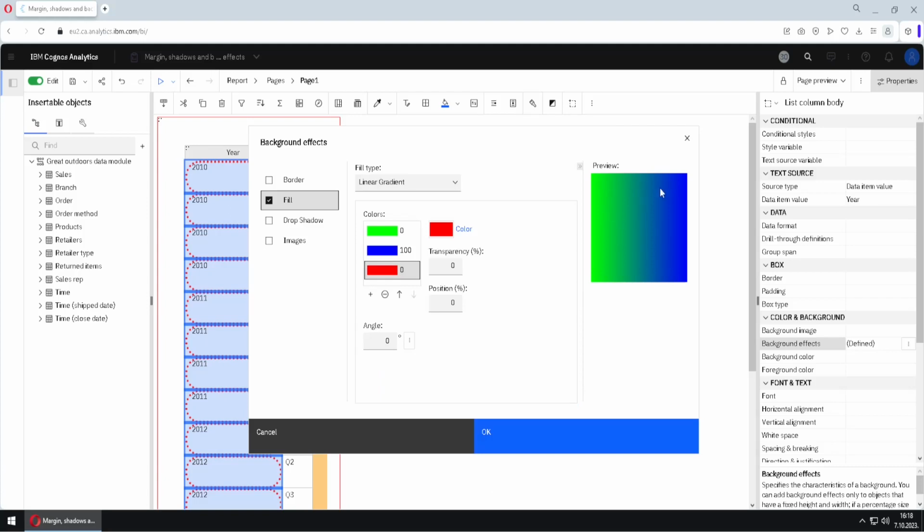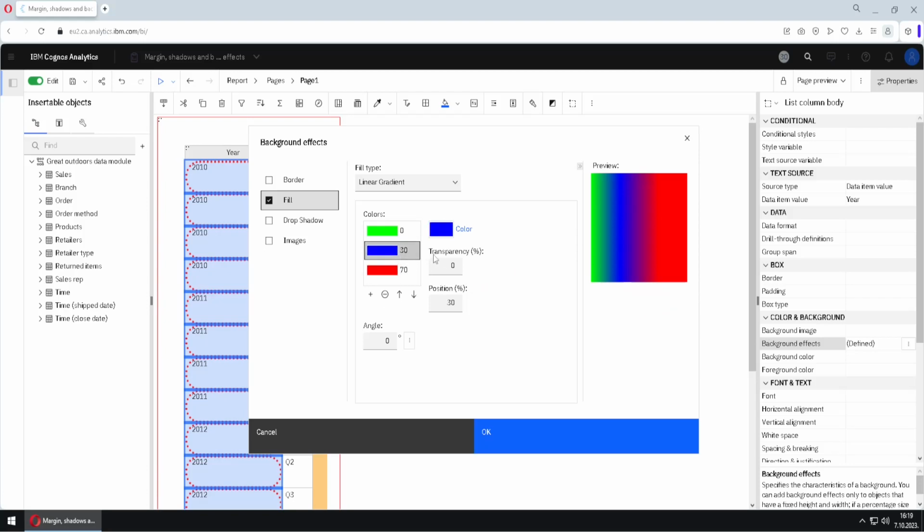Now we can see which effect we get. But in order to get a full effect, to see all of the three colors, we have to change this position value, for example, to 30%. And we will also change this value for red color to 70%. And what we now have, if this is 100%, and if this is 30%, and this is like 70%, in this first 30%, we have green color that flows into blue color, and then from 30% to 70%, we have blue color that flows to red color, and here at 70% and more, we have solid red color.